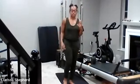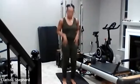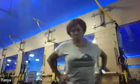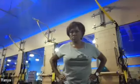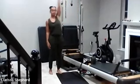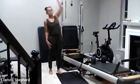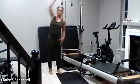Next one is sky reach. You can again add weights with this if you want. So you're standing about a hip distance apart, all right? And you extend one arm up. Let me step back so you see. One arm up. And then you switch and you're doing a slight lateral flexion. Just minor. It's not too big.